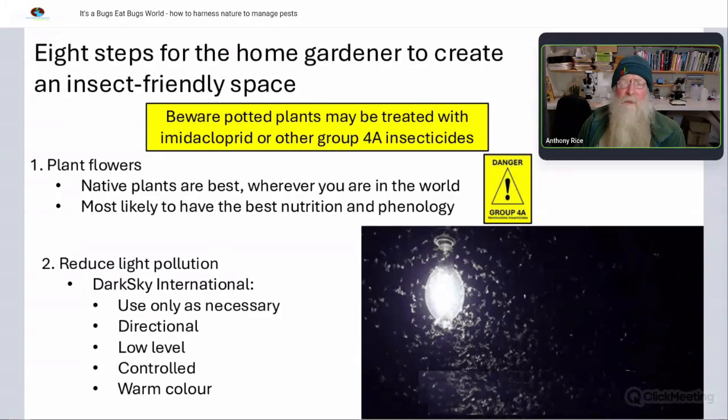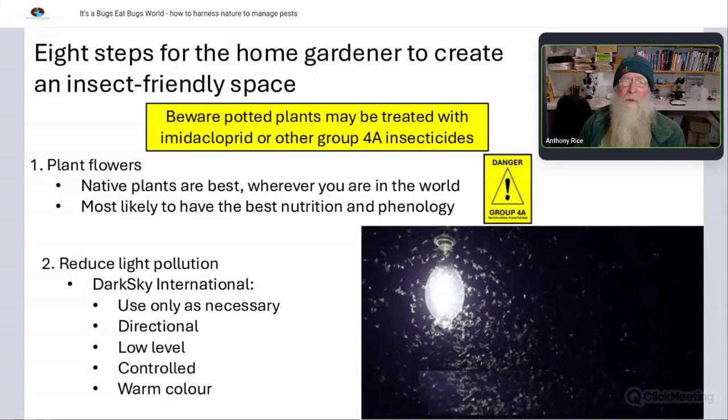The reason that's a worry is that if that plant has been treated with the neonicotinoids, that'll be taken up into the plant because they're systemic. The very pollen and nectar that you are then going to plant out in your garden can be toxic to the very insects that you're planting them out for. It is, to me, an absolute tragedy, and it's an appalling misuse of insecticides. I can't stress this enough.